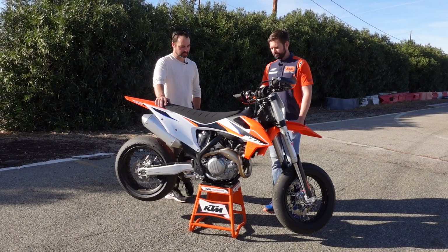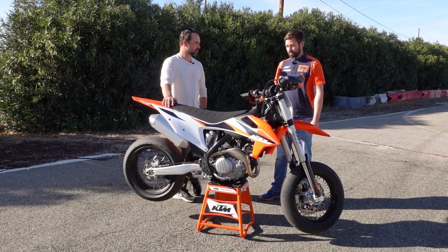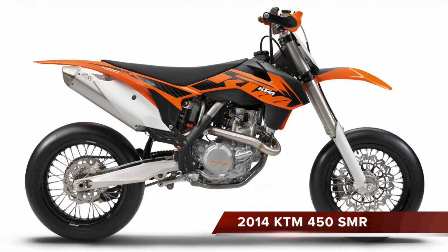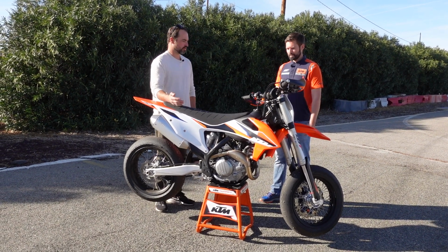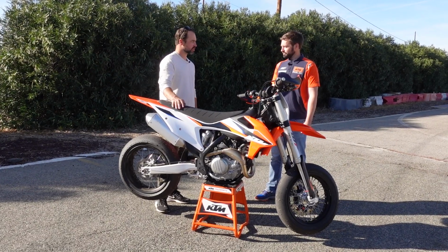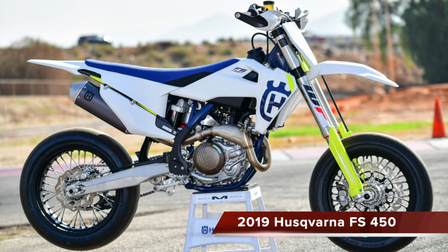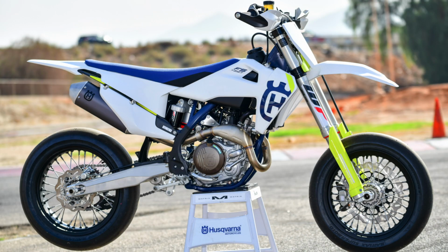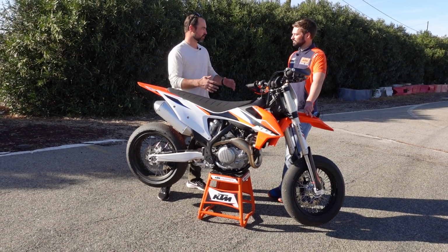So this bike has been out of KTM's lineup now for what, 7-8 years? Yeah, 2014 I believe was the last year, so 7 years now. So why bring it back now? Because obviously the FS 450 has done so well for Husqvarna, which is KTM. Let's be honest, it's part of the same brand. It's under the house of brands. Yeah, for sure. So was it the success of the 450 that made KTM go, hang on, we should bring this back, or what was the thinking behind it?